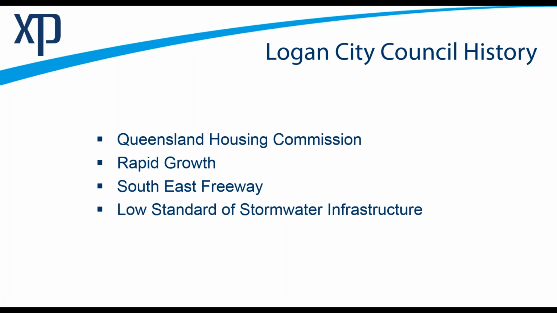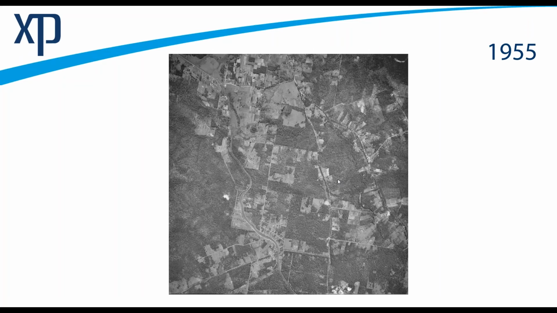The stormwater infrastructure really struggled in regards to putting in a lot of houses really quick, and it not being a really great level of stormwater infrastructure. So that's what our master drainage program's for now, fixing a lot of those issues up and bringing it up to a standard that we're happy for in 2016.